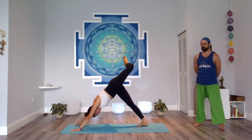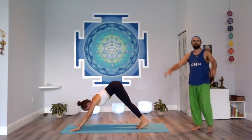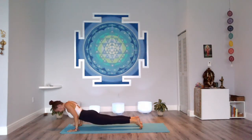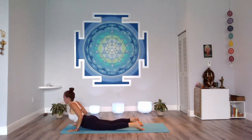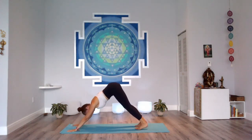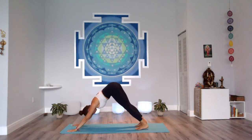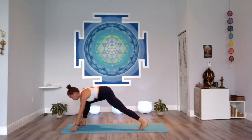Move forward, back to down dog, into plank, push your head up, index knuckles down, exhale Chaturanga Dandasana. Inhale, rise up, Urdhva Bhujangasana. Exhale, flow back, Adho Mukha Svanasana. Right foot up, Vanarasana. Right foot to the front of the mat, point foot out to the right, 45 degrees.